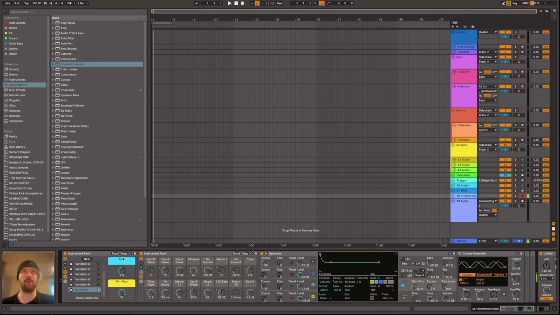This sounds like a little dog. Save it. Tiny doggo. So you can name your presets over here as well. And let's say you load one, you just click this little arrow. If you then change something like the time, for example, you'll see that there's a little star up here in the corner. That means this preset snapshot has been edited, and if you want to override it with whatever you've changed, you click on this camera button. Otherwise, you just go on your way. I like the dog bass.